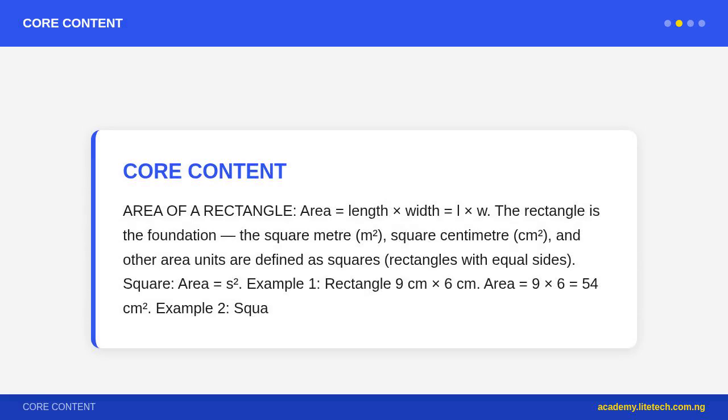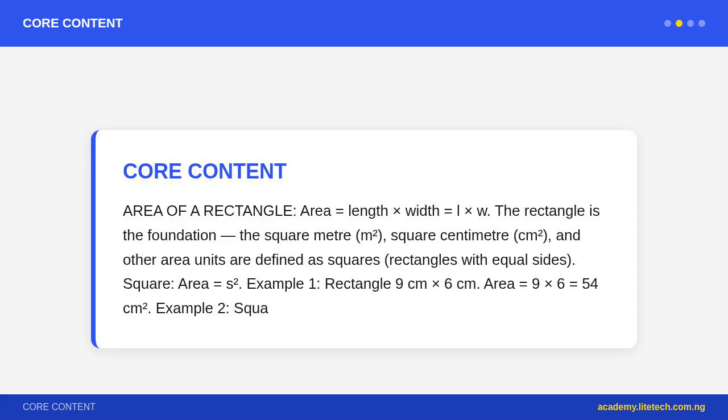Example 1, triangle with base 10 cm and height 6 cm, area is equal to 1/2 times 10 times 6 equals 30 square centimeters. Example 2, triangle with base 14 m and height 9 m, area is equal to 1/2 times 14 times 9 equals 63 square meters. Why 1/2? A triangle is exactly half of a rectangle, or parallelogram, with the same base and height. Draw a rectangle, cut it diagonally, you get two congruent triangles. Each has area equals 1/2 times base times height.